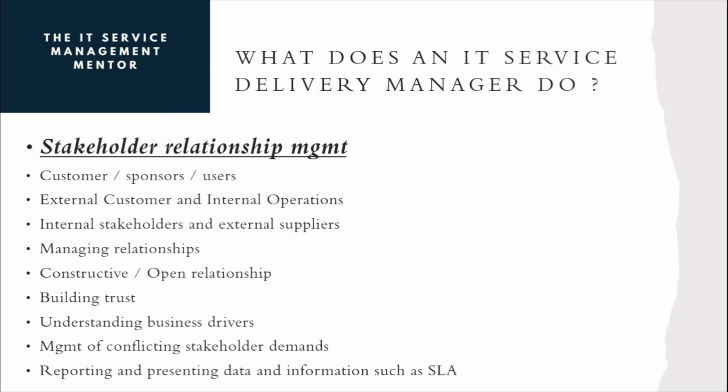Just managing those relationships, making sure that they're constructive, making sure that they're open. Really important, building that level of trust. Sharing good news, but also having to share those difficult conversations and the bad news. Perhaps the service isn't available, and rather than trying to blag it, you're being honest, you're being upfront, you're saying, look, this is where we're up to, this is what's going on.